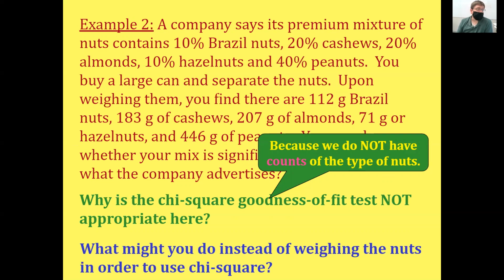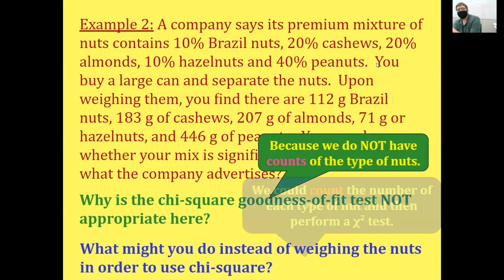Okay, so think way, way, way back into August when you guys were unsure about this class at school and everything was going to be new. And we talked about the two types of data, categorical versus numerical. Categorical data, it's either you fit into it, yes, no, and that's it. Like we just count it. All right, we got 20 people that like Netflix, 14 people that like Hulu, 6 people that like Disney Plus, whatever. Same thing with the chi-squared. You're either a cashew or you're an almond or you're a hazelnut. There's no point in me doing averages and grams and all that stuff. Stick to categorical data.